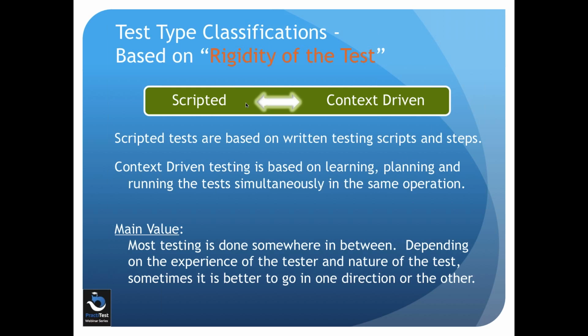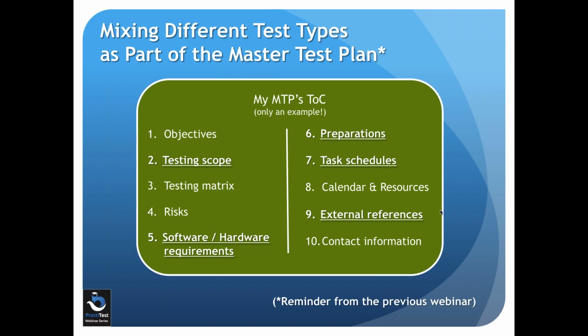Another question here. How does an MTP, a master test plan, help me to mix different test types? Well, plainly put, the MTP is not going to help you to do anything. Maybe I was not understood correctly, but the MTP is not going to help you to test correctly. But once you have an MTP, and a master test plan can be back of the envelope, 5 lines where you're saying what you're going to be testing, and so your whole testing scope, and that's okay. Your master test plan might be a 150-page document going over every single point in here.